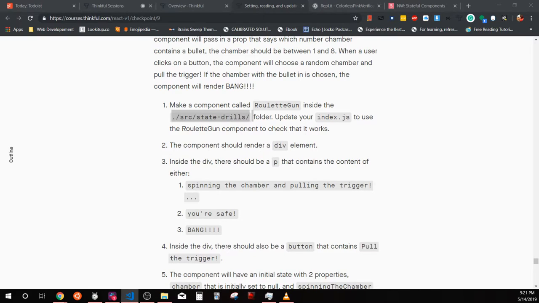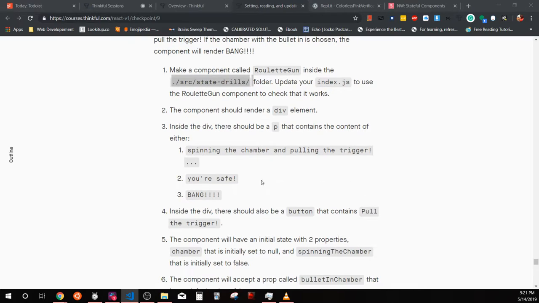The component should render a div. Inside the div, there should be a P that contains the content of either spinning the chamber and pulling the trigger.